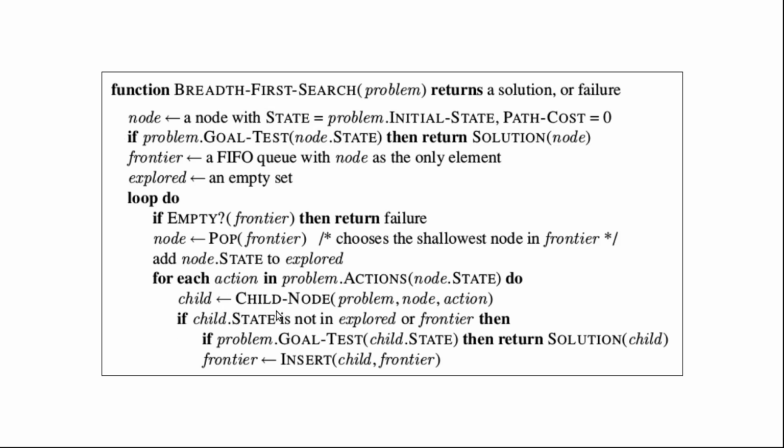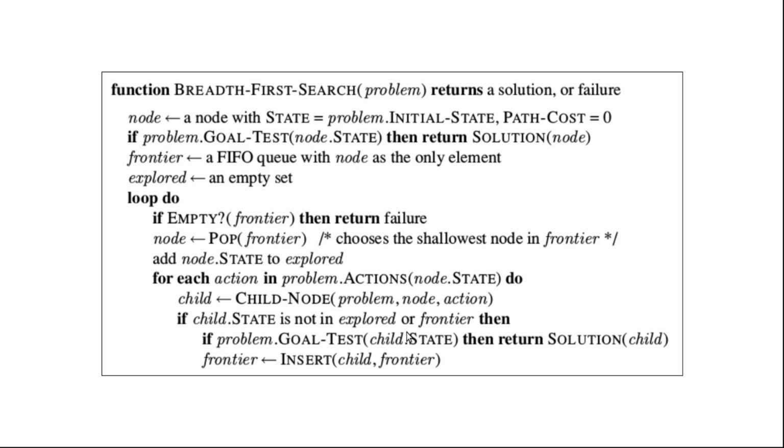Fagaras, when we take the action go to Bucharest, we'll create a node for Bucharest. Bucharest is not present in the explored set or frontier list, and then we check whether Bucharest is our goal state. Yes, it's the goal state. So at that point we'll return the solution. And what is the solution? Solution will be the sequence of actions. So how will you find the solution? From the goal state we'll go to its parent, and like that we'll go to the next parent, continue up to the root node, and the edges on that path will give us the sequence of actions that need to be done to achieve the goal for the given problem.